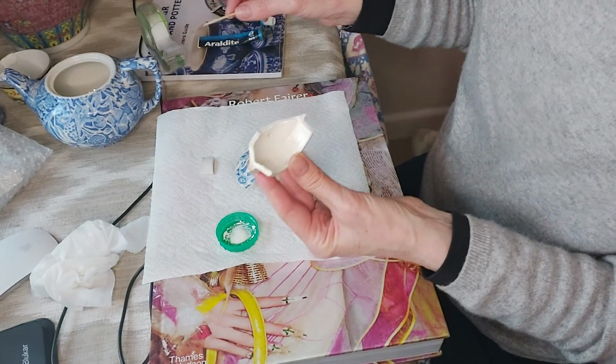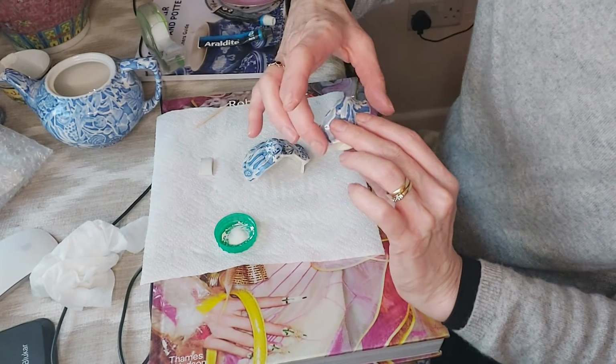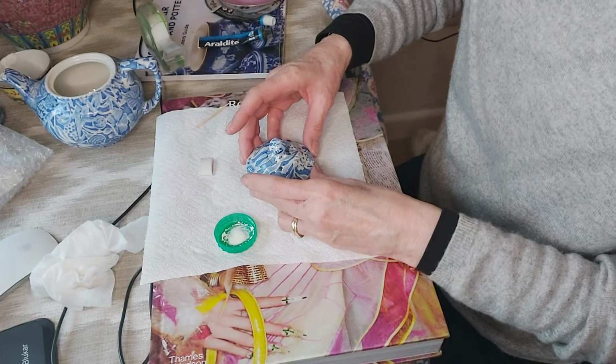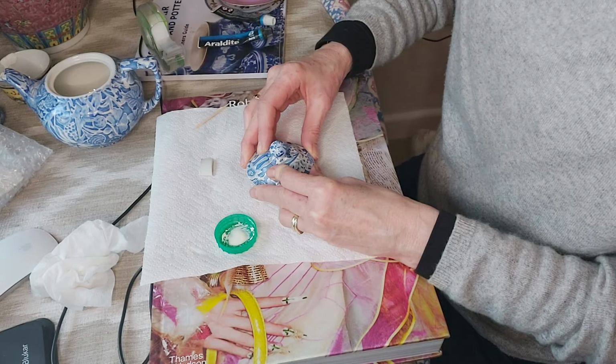Obviously, the finer it is, the tighter fits you're going to get. So once we've done that, I just want to take our piece, and then we're just going to gently push it together.